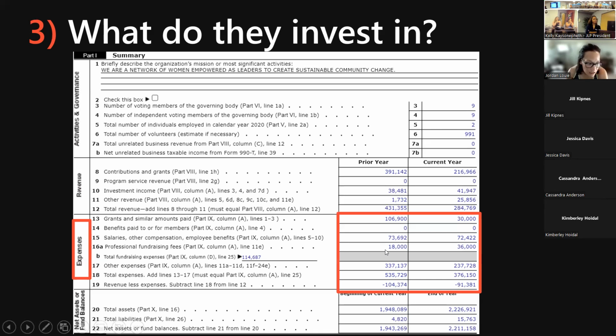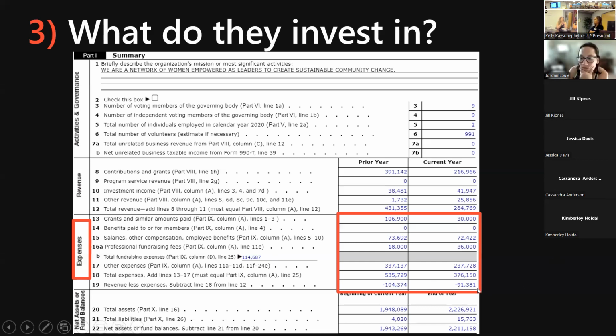No, 16A are fundraising fees. So that's the direct cost of an activity. Total fundraising expenses, slightly larger, pulled out through part 9. This would be the full cost of that event. So I'm making a guess here. Looks like an event consultant, $18,000, pretty transactional, small. But then in comparison to full fundraising expenses, that seems to make sense to me for this type of organization.